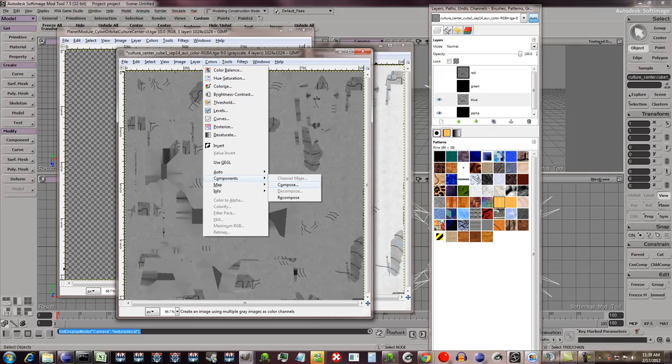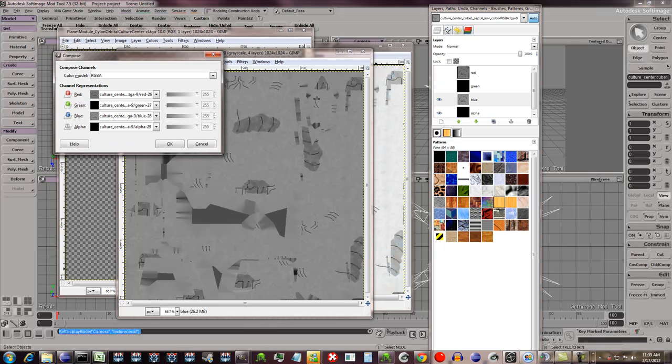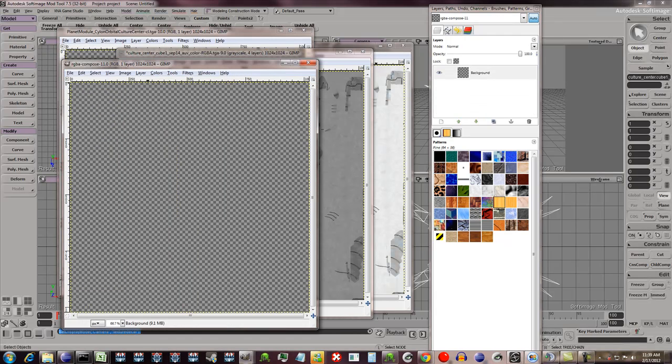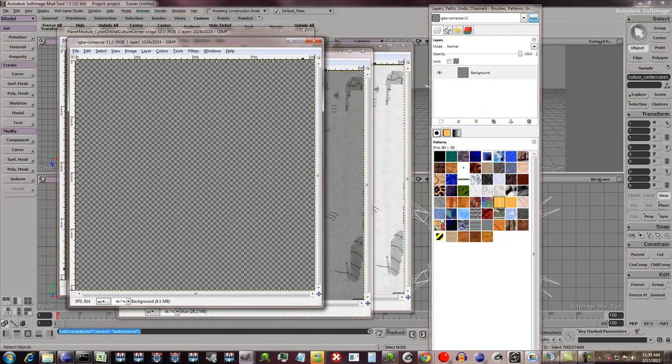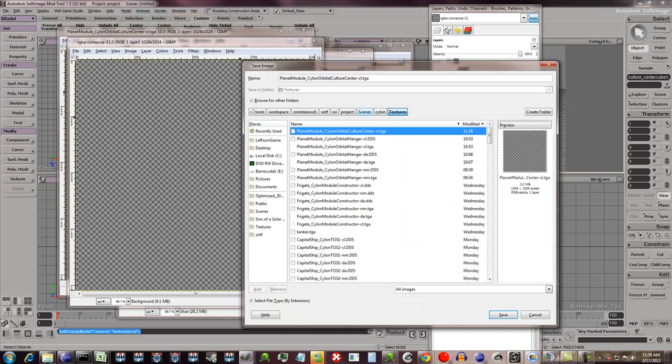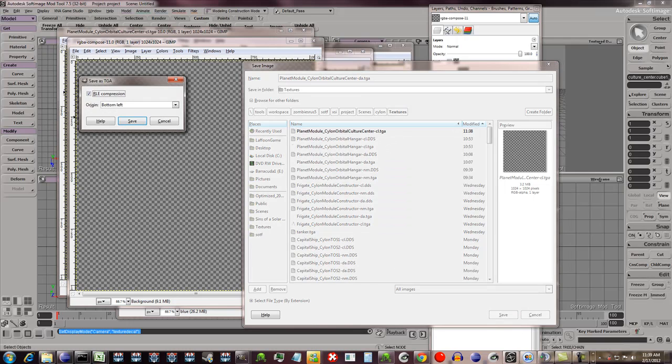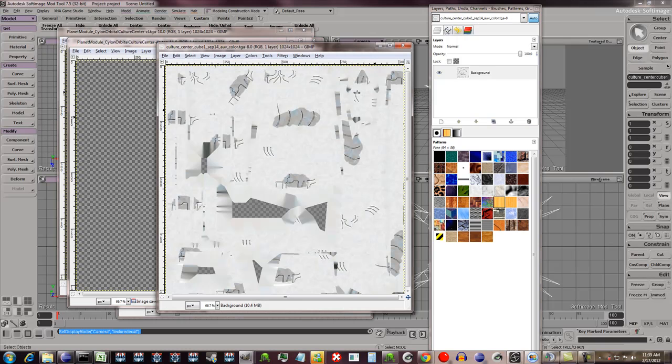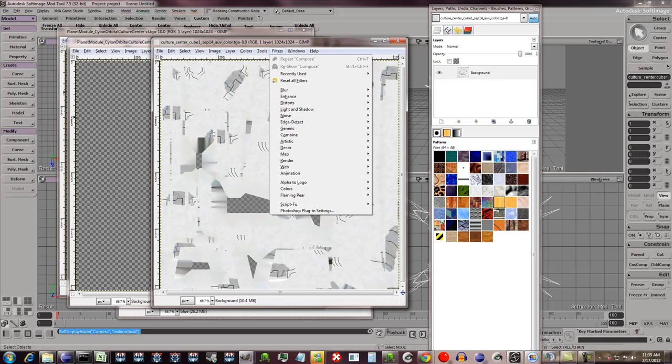And then we want to recompose that back into an RGBA, which again, because my alpha layer is black, we're not really seeing anything, but that's okay because it's more about the layers that are saved inside this model. So what we want to do is save this. Again, I'm going to use a TGA, except this is going to be my data map. Save that off. Okay, so now we're going to go back to the original diffuse color map, and we're going to apply the NVIDIA filter to that.